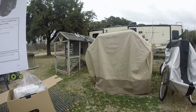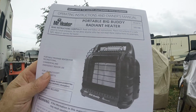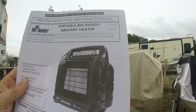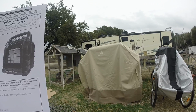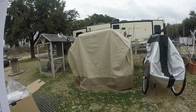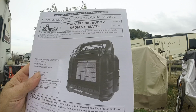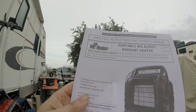But I got two propane bottles right there. I do have the quick connect hose with the regulator on it. That'll hook up two of those bottles pretty quick. And I'd have enough propane for a good... I would say a 5-pound bottle of propane there would probably... actually that's a 20-pound bottle of propane, probably last, I would hope, 3 or 4 days a bottle. Depends, but I'm in Texas. It's not going to get that cold. If it does, it'll be cold during the nighttime.